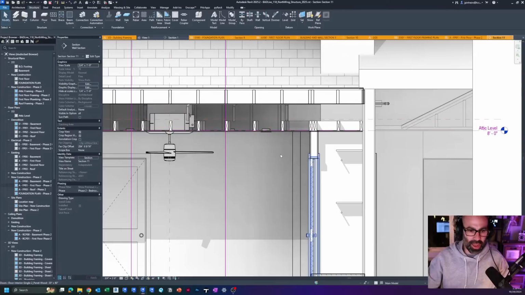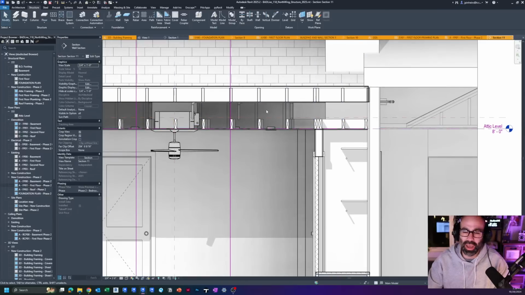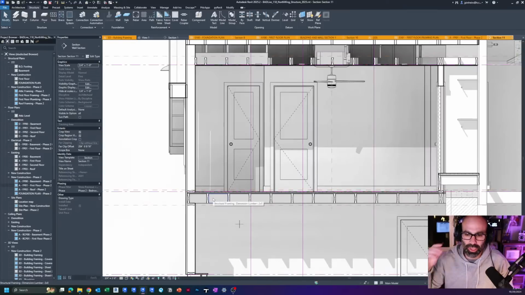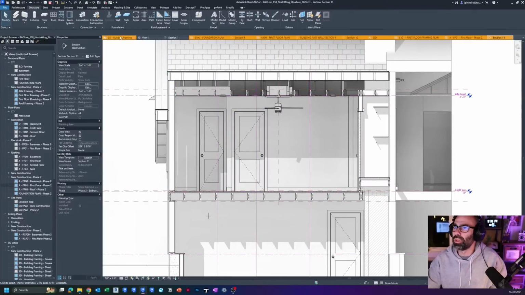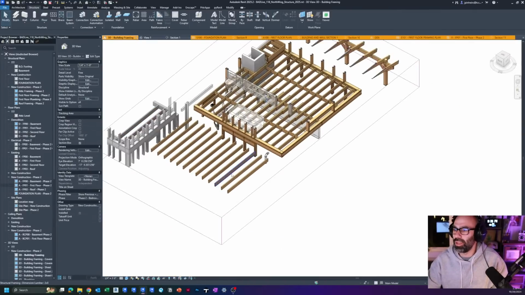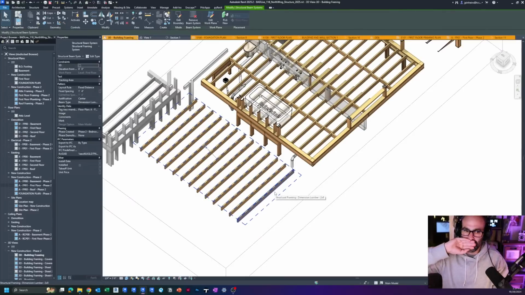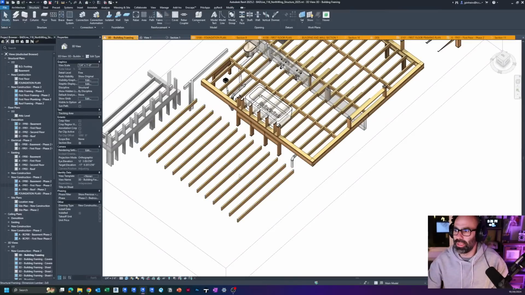detail items. So not only am I able to figure out and create a structural framing plan, I'm also able to figure out how I want to structurally design this building, but also I'm able to make my sections, pretty much in one click, which is pretty awesome, right? And so let's go back to the framing model here, and I'll talk a little bit about how you want to get to intermediate pieces and so on and so forth.